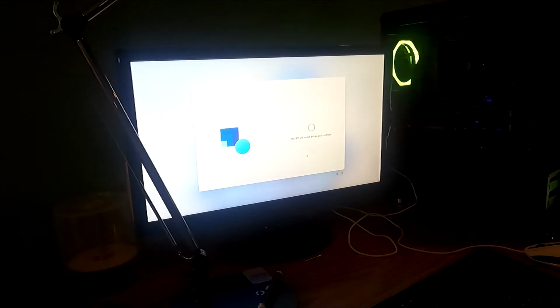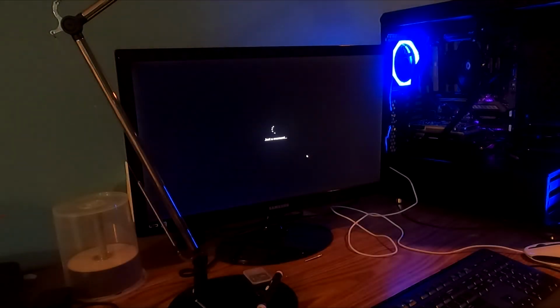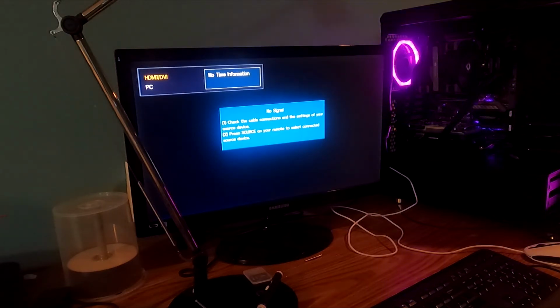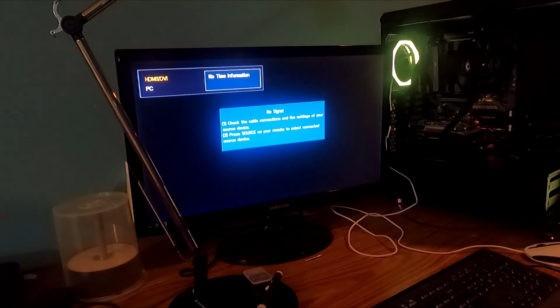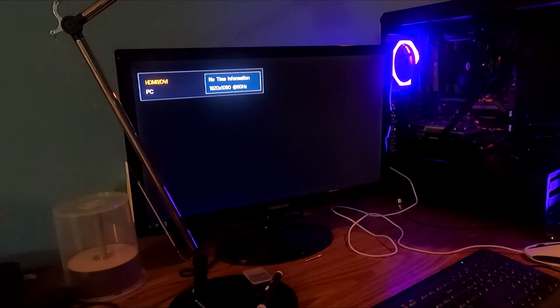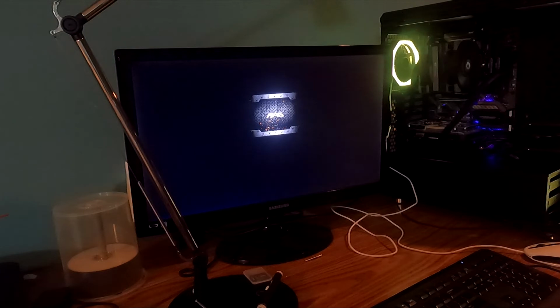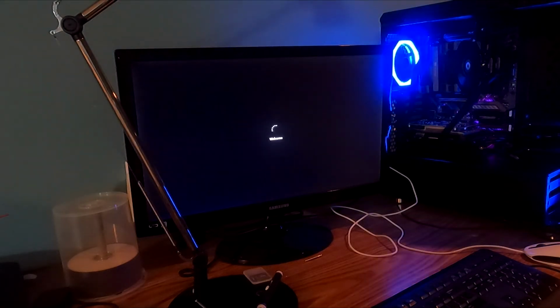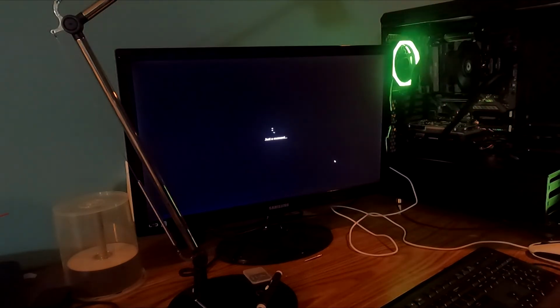and all fans are working. So there's 2 fans on the graphics card. There's 3 built into the case. There's 2 I added on top of the case, and there's 2 with the CPU. There's a lot of fans moving air. Looks like we're going to see something in just a moment here, would be my guess. And here we go. At some point it's going to boot into Windows. I've named my device a very boring name.